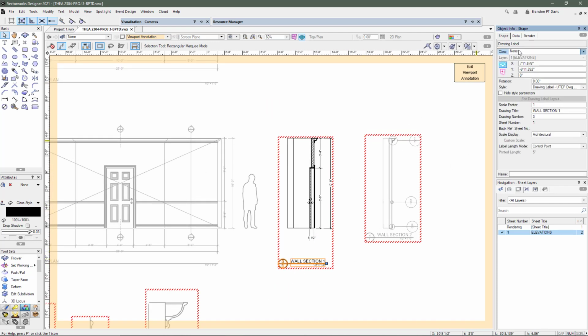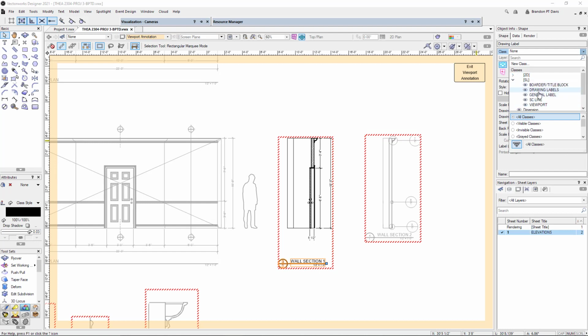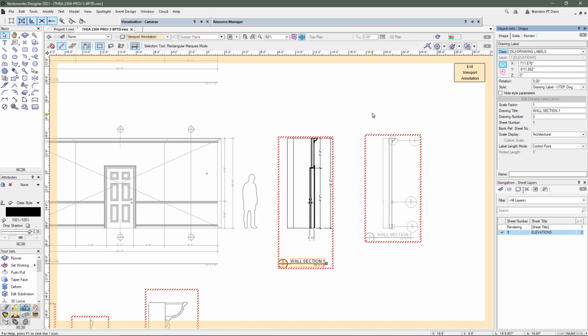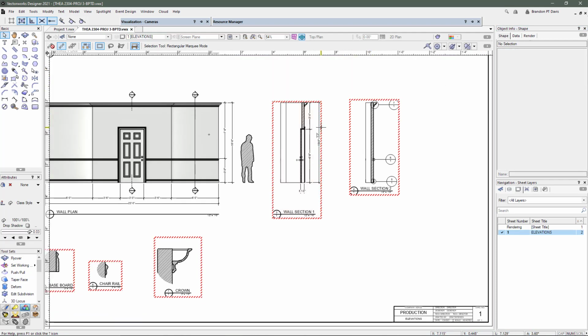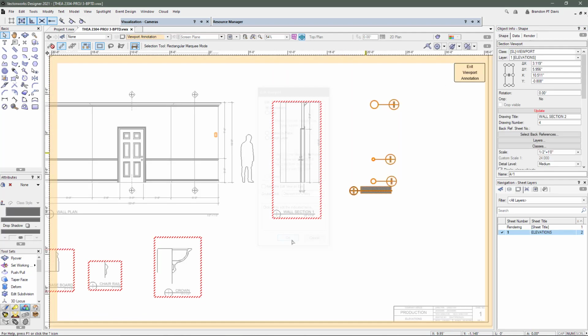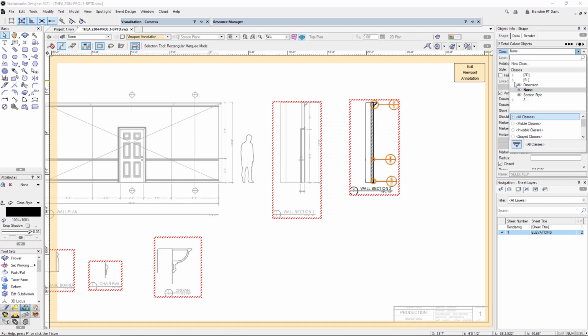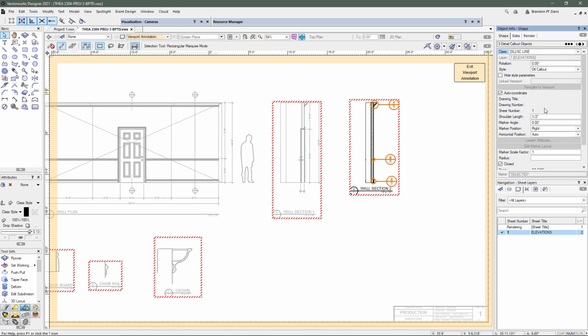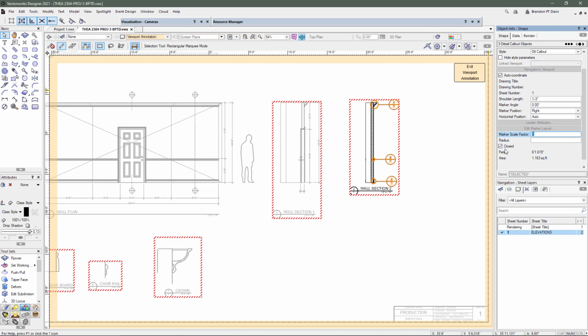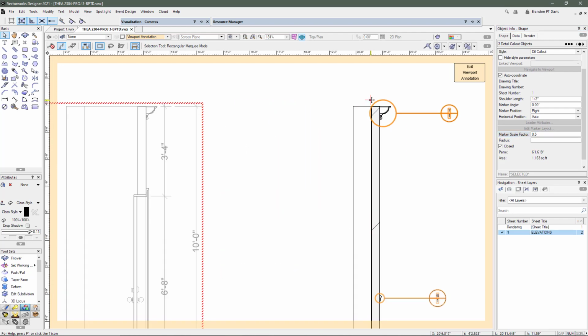So I'm going to make sure that we have this in the correct class. So select these. These actually go into the section line class. Make the markers half the size.